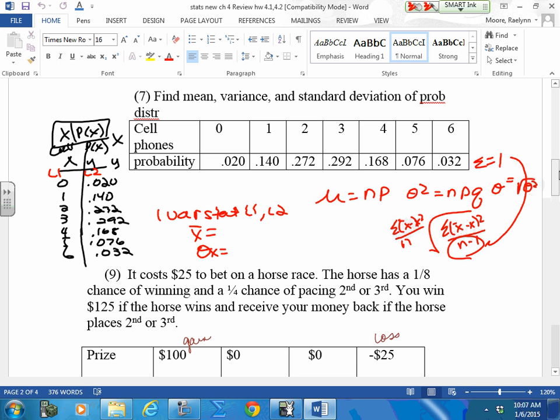Rule of thumb, your mean should have 1 more decimal point than your X value. So if your cell phones are in whole numbers, discrete numbers, your mean should have how many decimal places? Yeah, 1 more decimal place. How many decimal places do these have? They have no decimal places, right? Because they're discrete numbers. How do I count cell phones? By whole numbers, right? You have 1 cell phone, 5 cell phones. The mean should have 1 more. So in other words, 2.8. Oh, it says 3? No. Check again. Did you put the zero in? Check again. It should be 2.8. And the same thing with the overall statistics in the United States. People have 2.5 children. Did they ever have half a child? That's your average.